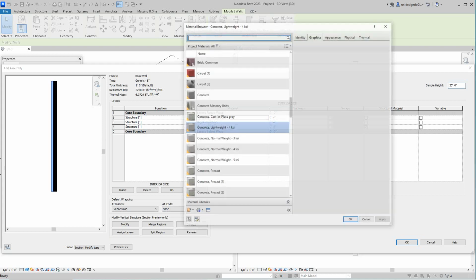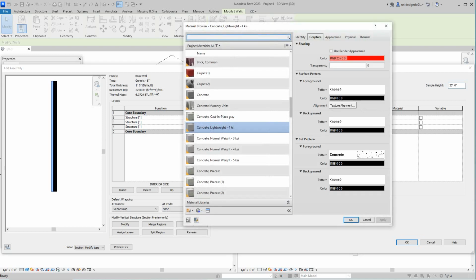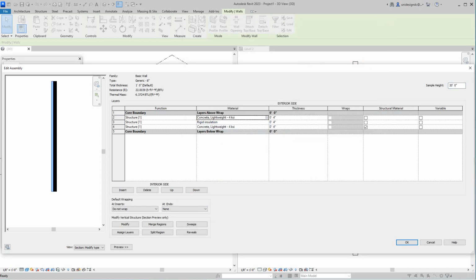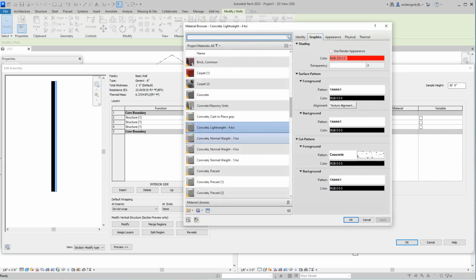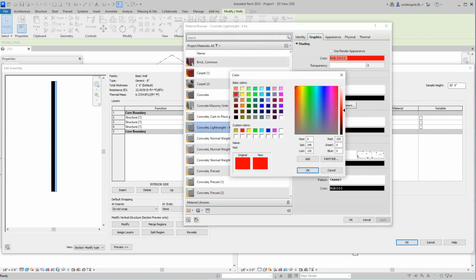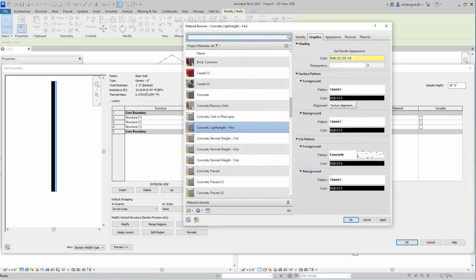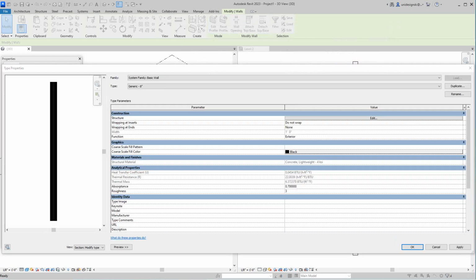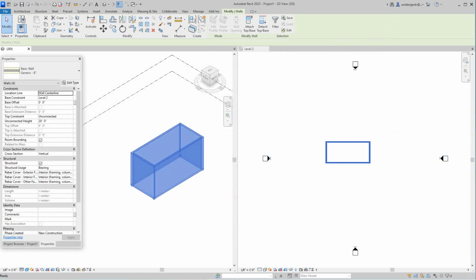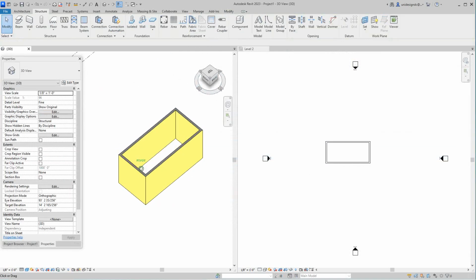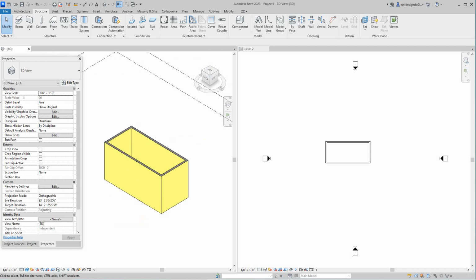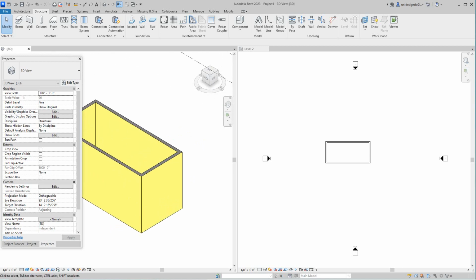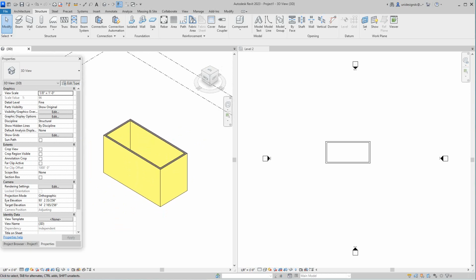So this is red, okay. And this one is my, oh, they're both red. Okay, so I'm gonna change this one to yellow and see what happens here. Okay, for the inside. Hope this works. Okay. So what happens apparently is, we're not getting the different colors, but this is basically how you do this.